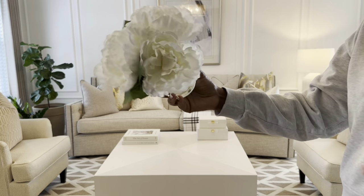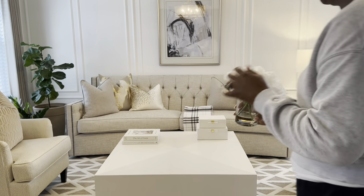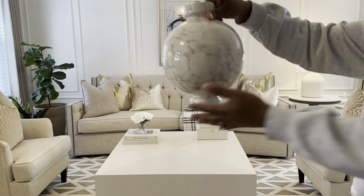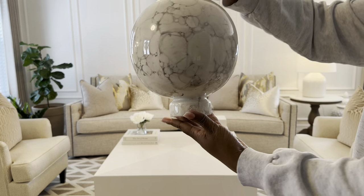And then I'm going to add in this faux floral that I got from Home Goods. When I'm styling my coffee table, I always try to keep with the same color scheme and elements. So for this spring, I really wanted everything to be light and airy, neutral, and just keeping with my same clean palette that I usually have in my house 90% of the time.